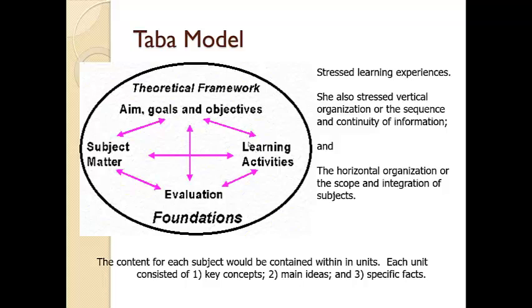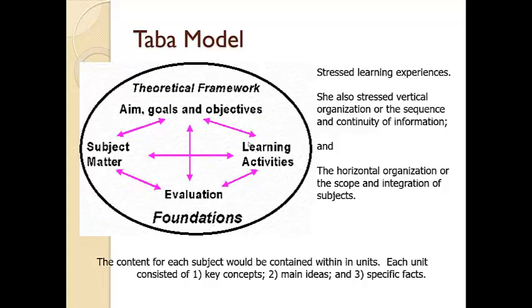And we're looking at two things here. Number one, horizontal integration in and of itself is simply, are all the English 1 classrooms basically teaching the same thing to English 1 students all across the district, whether it's in one building or 20 buildings. That's the biggest spot for horizontal coordination. The second thing that Taba stresses here is the integration of content. So in other words, just because we're teaching social studies doesn't mean we can't bring in literature or fine arts or maybe even some of the hard sciences.